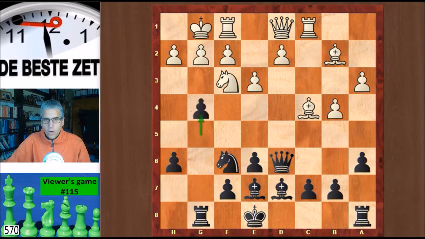Because now g4 comes, hitting that knight again, and here we see white's idea. Knight e5 is still possible, and white is slightly better, but what white had planned here is bishop e5. Looks good. Counter-attacking black's queen. But it is a blunder. It is a bad move.